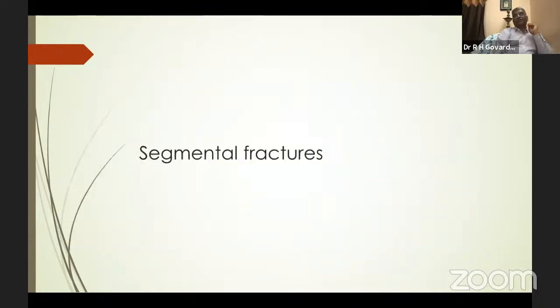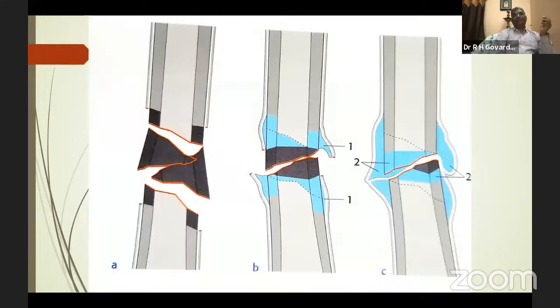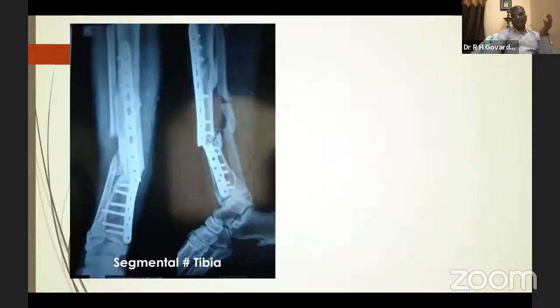Segmental fractures are notorious for non-union because the middle fragment has vascularity on one side, the other end may not have vascularity, and the middle fragment itself becomes avascular. Normally, it heals at one end, whereas the other end may end up in a non-union. The reason is like this: where there is comminution, the comminuted portion may heal to one end, but in between the comminution, it may end up as a non-union as shown. Though there is an attempt at union or bone formation by the periosteum, you can still see that the non-union comes.